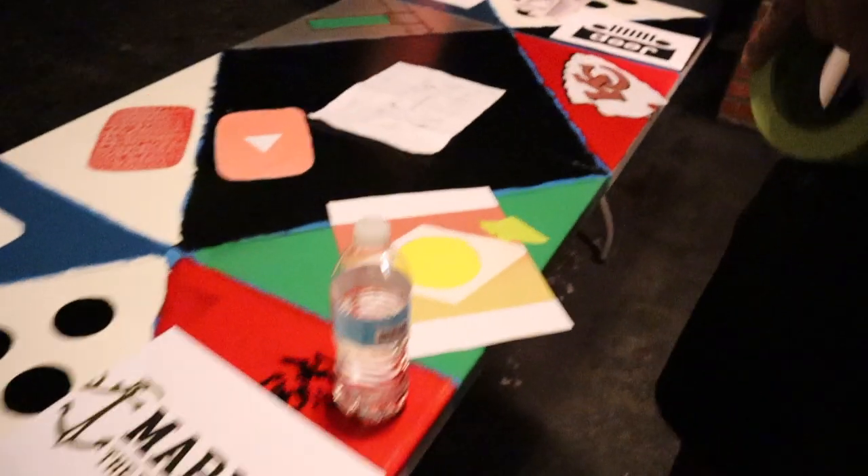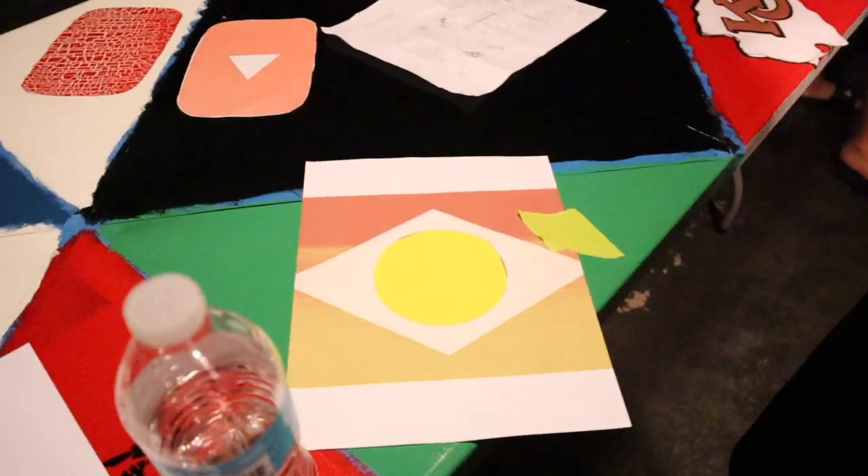So this is day two of our custom beer pong table. We're onto the finicky stuff - all the main colors are down and we're laying down stencils and trying to paint inside them. Learn from us and don't use oil paint - get spray paint or like Plasti-Dip or something, because this is a lot more work than we thought. This is gonna be like a three-day project versus like an afternoon project. It's also really late at night - like 10:30 - and we're getting bit by mosquitoes and fighting moths.